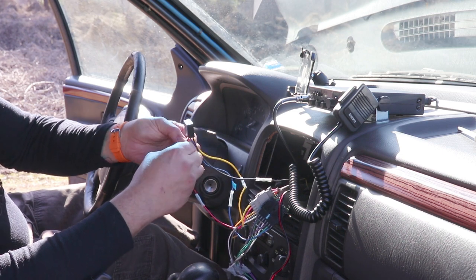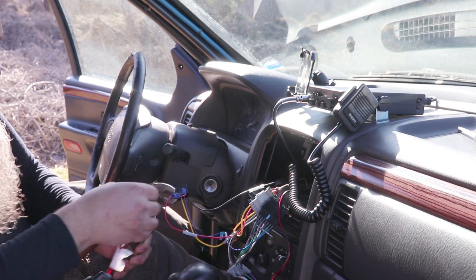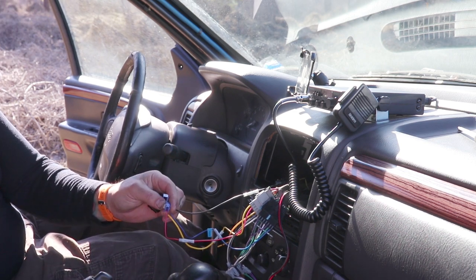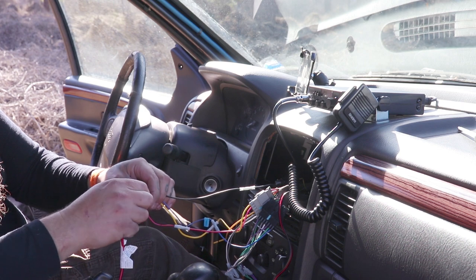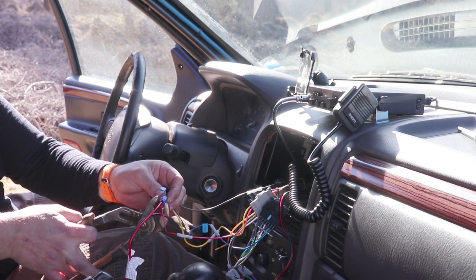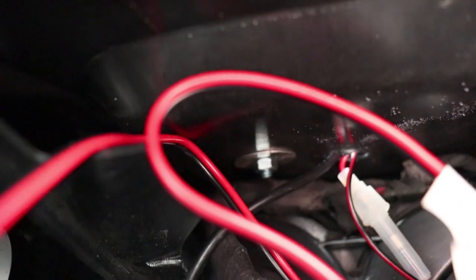Hook the pliers up right here. Run my red cable. Those two little screws there with the big washers. And then of course we've got our cable coming down.